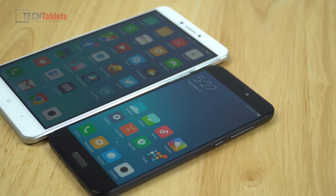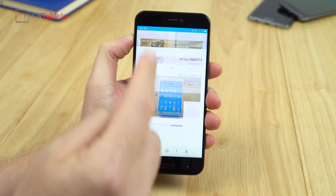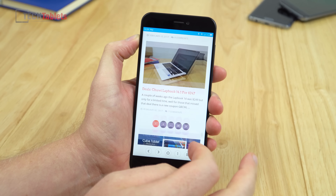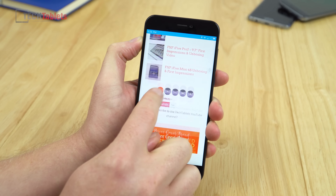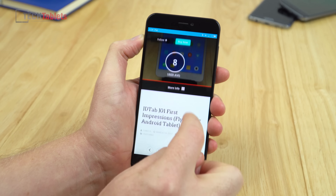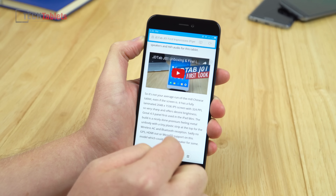Here's a close-up of the display next to my Mi Max. It's a very good-looking display — PPI over 400 on the 5.15-inch screen makes it very sharp with deep blacks and good colours — really a flagship-spec 1080p panel. Browsing performance in the stock browser is mostly smooth, but image-heavy websites cause noticeable lag and stutter, which isn't impressive.